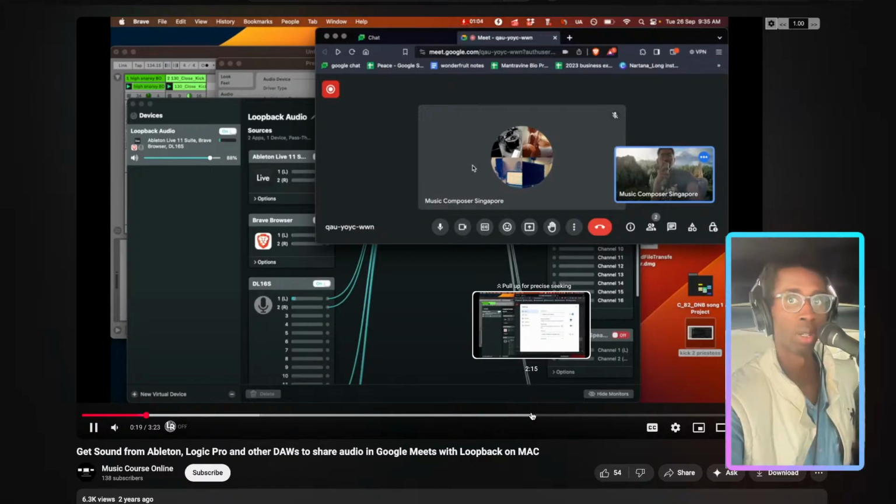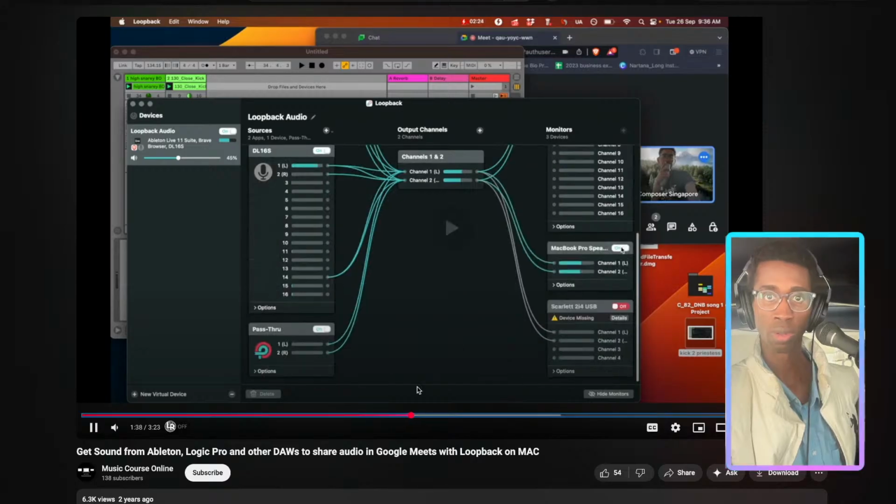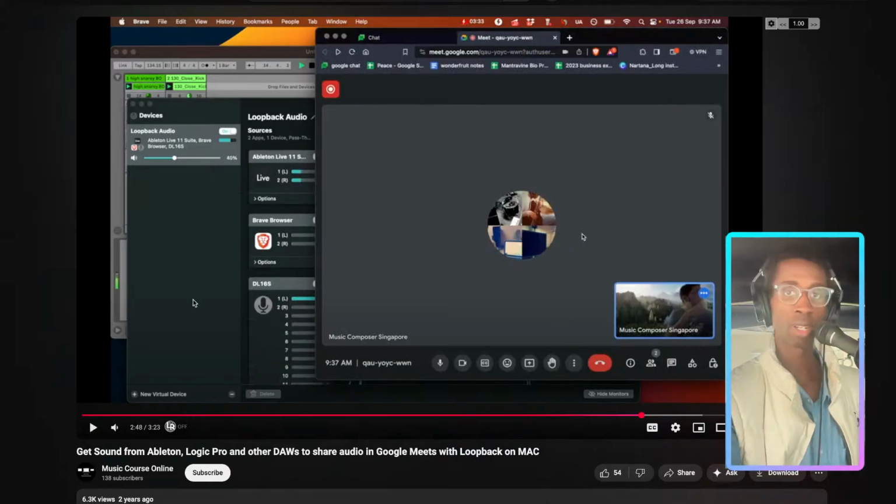In Google Meet, the input is where it is. I could just turn this on, and it comes out of there. So I have different monitors, laptop speakers, I could just turn this Scarlett on, and it comes out of there. Audio interface off, no signal, so it doesn't come out. Let's just press play here. Alright, I believe it's time to give this a go.